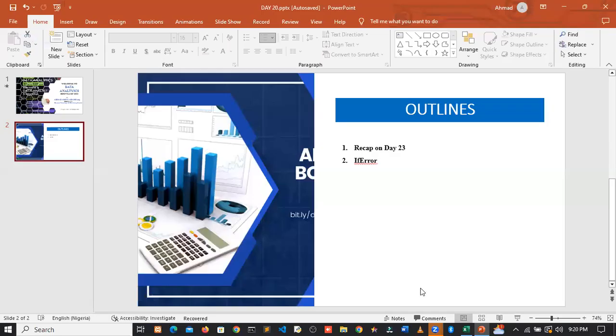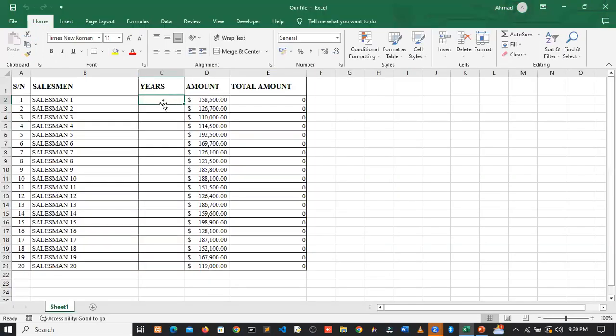There is a little technique that I want to add to yesterday's class. For this ISBLANK, let's say for instance I have data here, and I want to know if the data is empty or not. I will say ISBLANK.